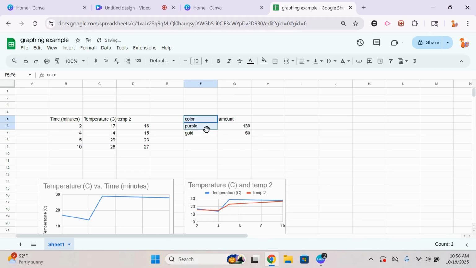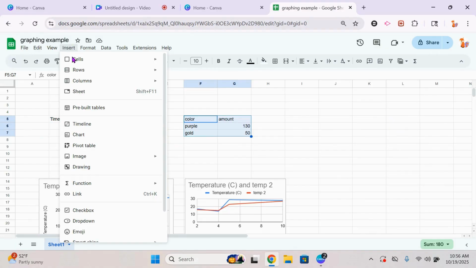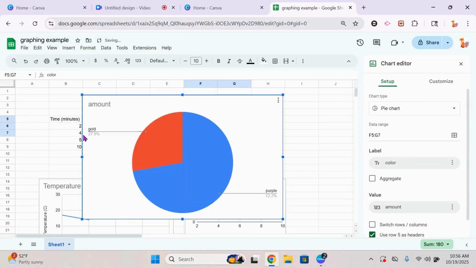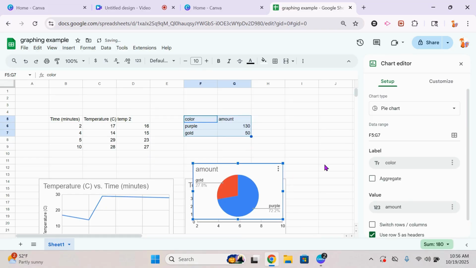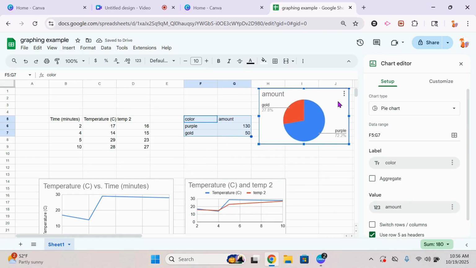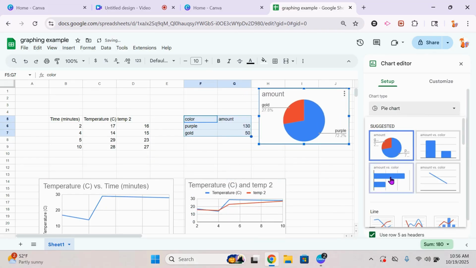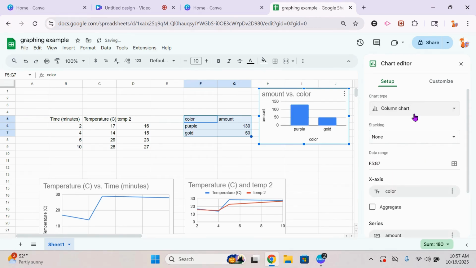If I highlight those, the system is going to realize that those are parts in comparison. So I just, again, go under Insert, hit Chart, and it will actually give me a pie graph. Now, you can actually say, okay, I'll take that, or you can actually switch it to a column graph or a row graph, a type of bar graph, and you can do that as well.